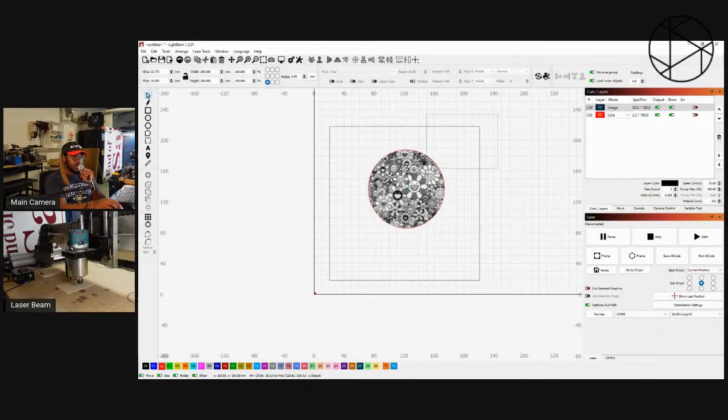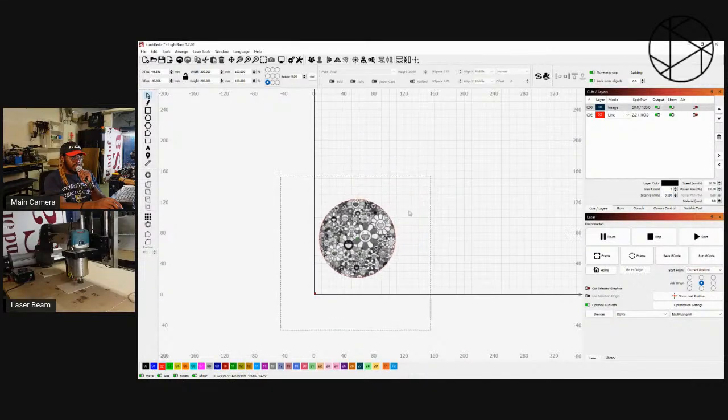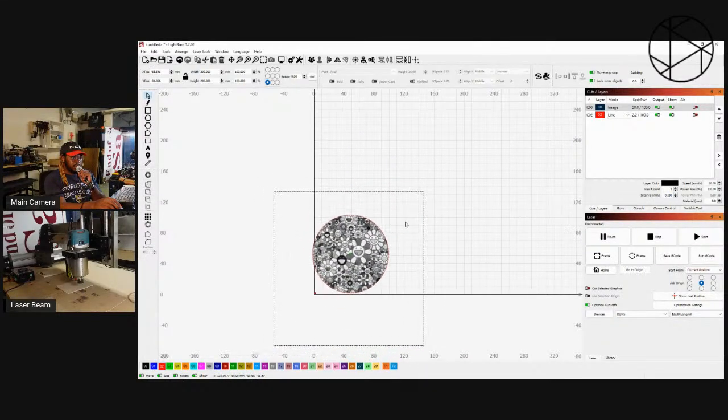So now I'm going to click 0, 0 on the origin, which should drop it down to the bottom left. I actually want it to be almost the center origin, right?